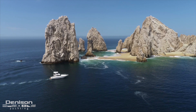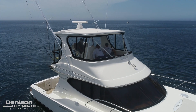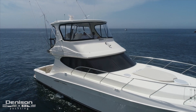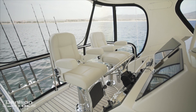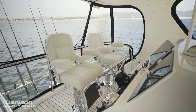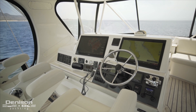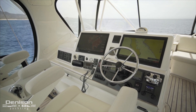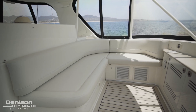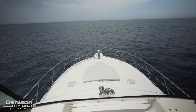Her sport fisherman layout continues up to the flybridge, which is protected from the elements by an easy-to-see-wide Isinglass enclosure. The primary feature found up here is her centerline helm, where a pair of helm seats put you just an arm's reach away from 24-inch Garmin monitors that were replaced in 2020. Also added in 2020 were bow and stern thrusters. Forward of the helm is a guest seating and observation area.